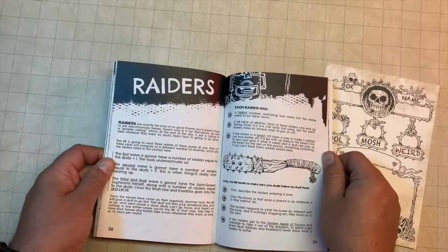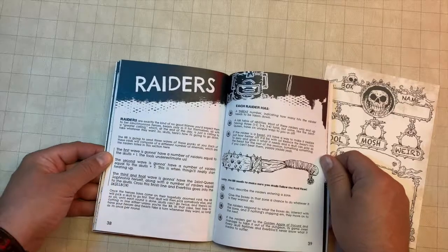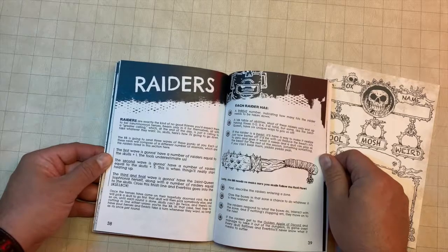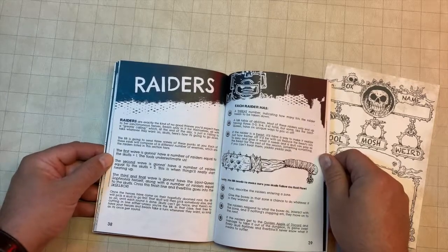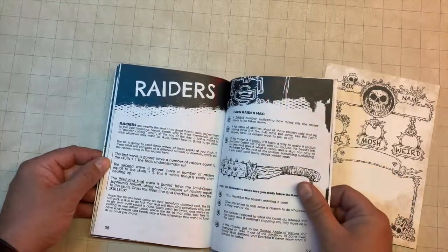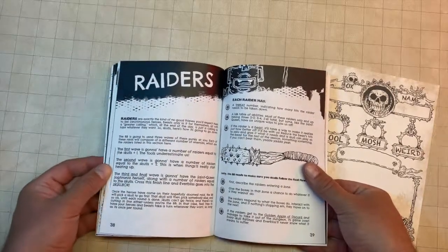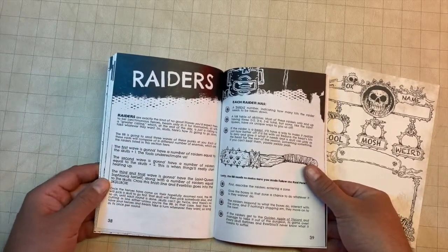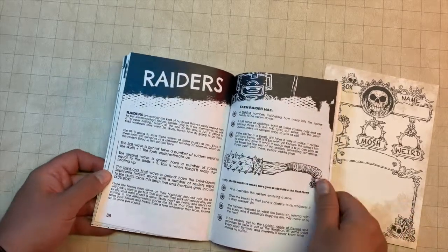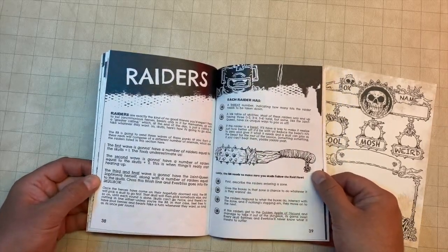As far as raiders are concerned, they are exactly the kind of no-good thieves you'd expect them to be. Sanctimonious heroes, beasts, only in it for themselves, all with a greater calling, which at the end of the day is just a calling to take whatever they want. So, Skulls, here's how it's going to go down. The first wave has a number of raiders equal to the Skulls plus one. The second wave has a number of raiders equal to the Skulls plus two. And then the third and final wave has the Saint Queen Sophronia herself, along with a number of raiders equal to the Skulls. If you can cross that finish line, Everbliss goes into the SKULLBOX.